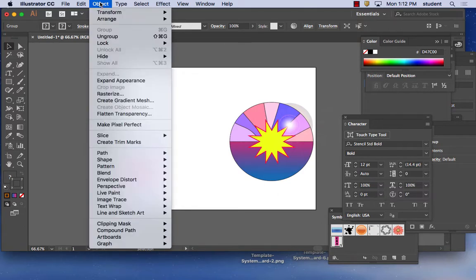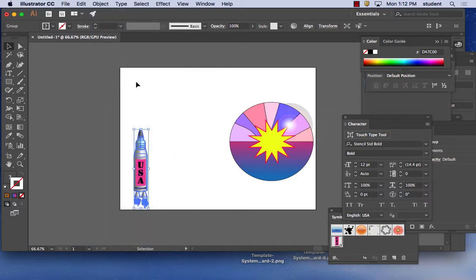If I go object, expand appearance, now it sees it as individual objects, and then I can rotate the thing without it getting messed up. But again, I can't go back to the revolve and change it because it's set.